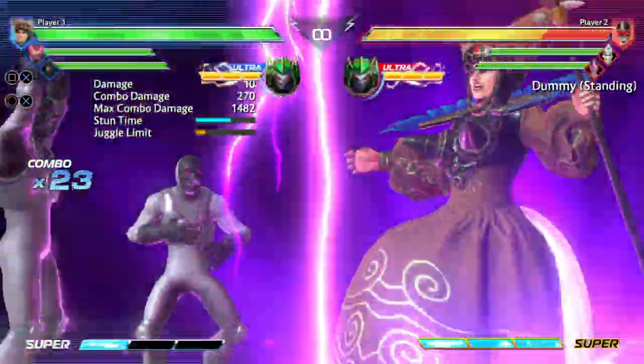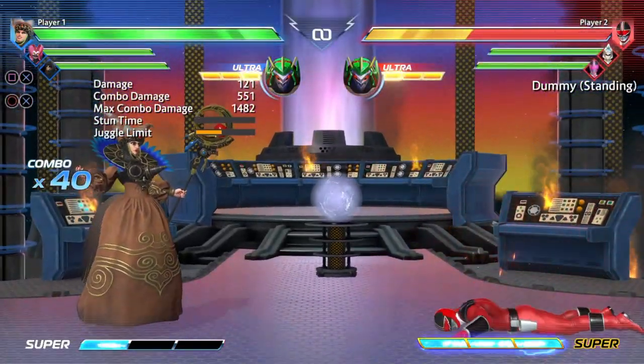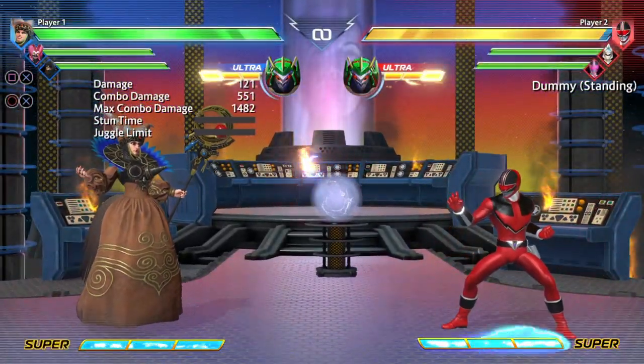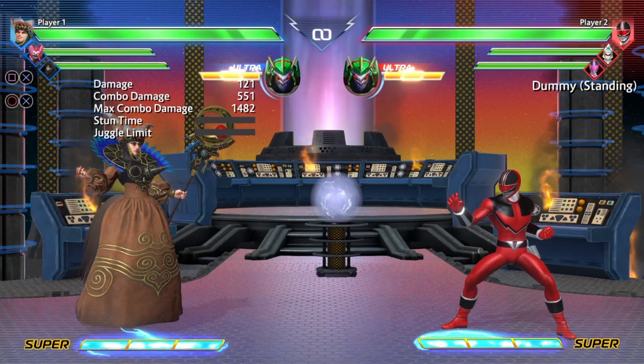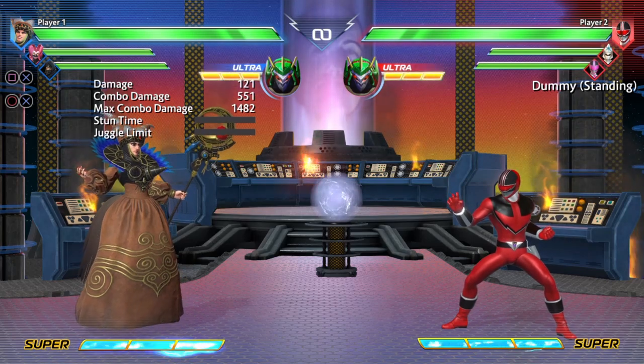Now, Rita's Super is a full-screen super. This is perfect for reacting to people trying to zone you out or who have a lot of startup on their moves. You kind of have to respect Rita a little bit when she does have those two meters, because that super does a ton of damage and can lead to dead characters if you are not paying attention.